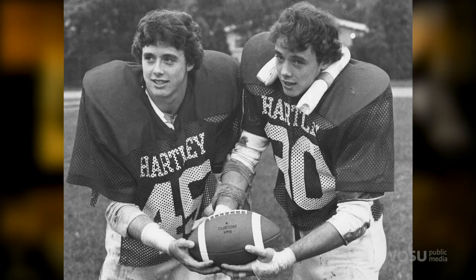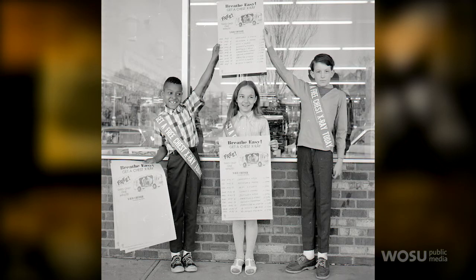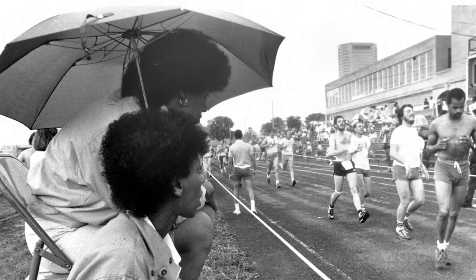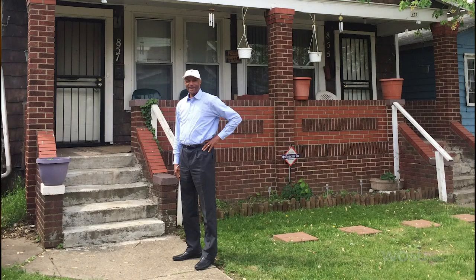High school football team photos and class photos we really like, especially if the people are identified. We also like events — some of the early ComFest, early Arts Festival — those kinds of photos we like to see. Photos of significant people from Columbus, and significant doesn't have to be a famous rock star or basketball player. It could be someone like the folks at Battelle who invented the technology to clean masks — that's a really cool Ohio invention.